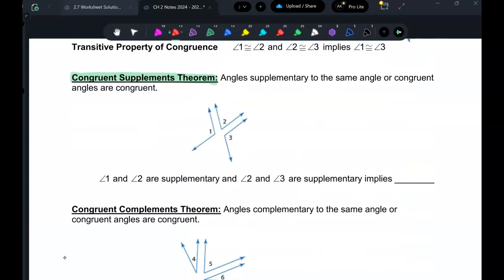For the first one, I'm just going to summarize what we're saying here. So take a look at this picture. Let's say measure of angle 1 and measure of angle 2 equal 180 degrees. So kind of just ignore angle 3 for right now. Does that look about right? Angle 1 and angle 2, they look like they add up to 180.